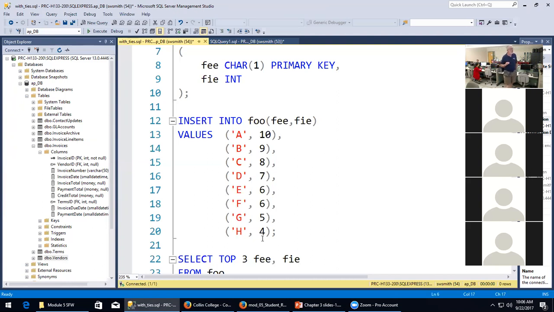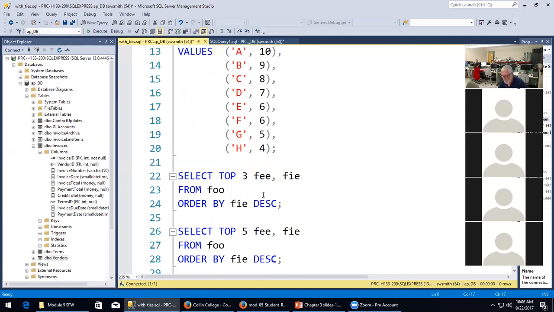So I'll get 10, 9, 8, 7, 6, 6. So I have 5 distinct values when I say with ties. If I just say select the top 3, I get the top 3. If I say select the top 5, I'm going to get exactly the top 5.